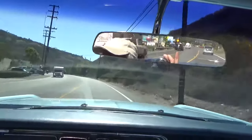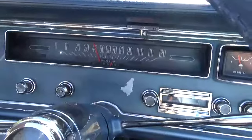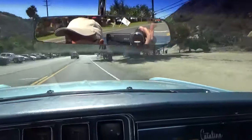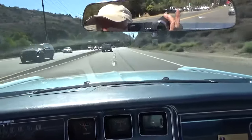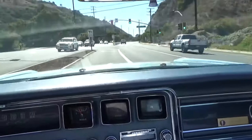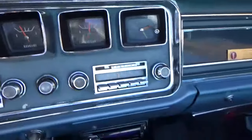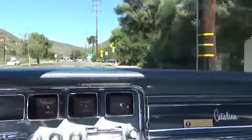Beautiful driving car. Goes down the road nice and straight. Speedometer works, and the gauges all appear to work. Really exceptional car. You can see it goes down the road nice and straight on the radial tires. Turn signals work. Stops nice and straight. Very smooth. These motors were going for good power, smoothness, and a lot of torque. It's a pretty big car, but it has surprisingly good performance and is just really comfortable.